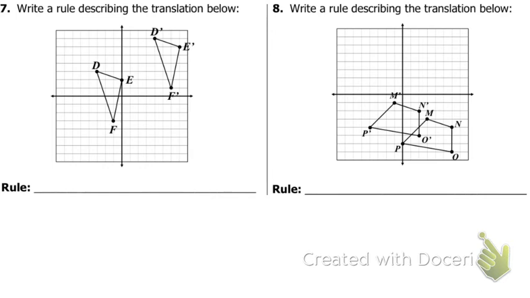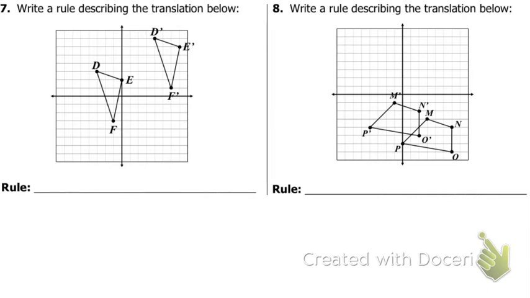It means the opposite. So let's go ahead and flip the page here. So we were taking a shape using a rule to make the transformation. So now we have the original shape, we have our new shape, and we're trying to make a rule describing the translation. How do we know which one of these is the original, and how do we know which one's the new one? Kenny? Because the things have the apostrophe. The apostrophes. The new one has the apostrophes. They're called the prime points. We have D, D prime, E, E prime, and F prime.